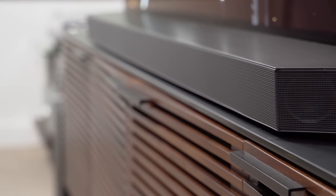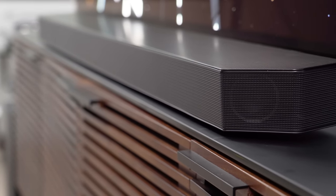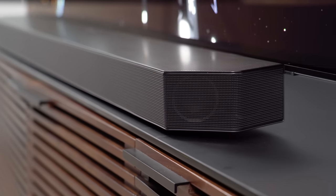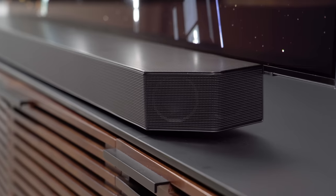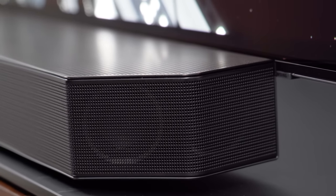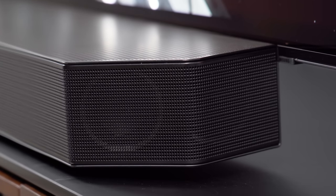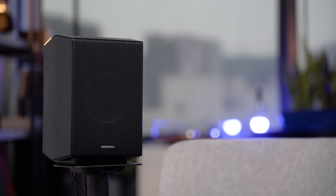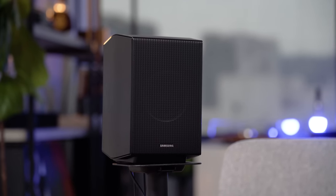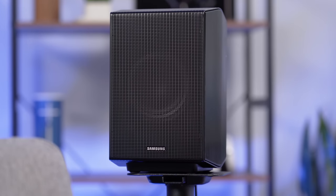The trade-off is that its height could be a problem for some stand-mounting situations. Paired with the Samsung S95B TV, if you place it on top of the TV's pedestal, it just barely flirts with the bottom edge of the screen — though it isn't stopping any remote signals from getting to the TV in this particular case. If your TV uses an IR sensor for its remote, that could be an issue. If you're wall mounting, none of that matters. The surround speakers are also not tiny, but they aren't bookshelf speaker-sized either — I think they're sized just right.